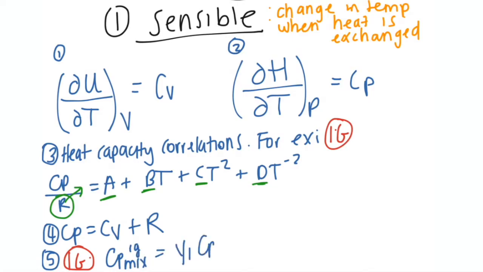The last one I have for you is if you want the heat capacity of a mixture of ideal gases. That is equal to Y1 C1 plus Y2 C2 plus etc. The Y1 is your mole fraction, and the CP1 is the heat capacity of your first species. For example, if I have methane and ethane and I want to know the heat capacity of that mixture, I would get my CP1 from the equation up here that I just showed you. Then I would do the same thing for my CP2 of ethane. Depending on what my mole fractions are, I would just multiply those by the heat capacities and I would have the heat capacity of the mixture.